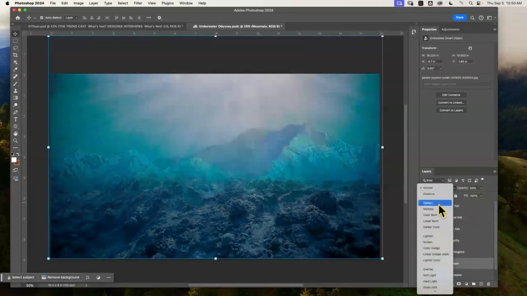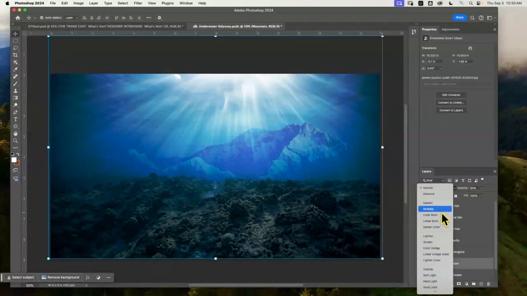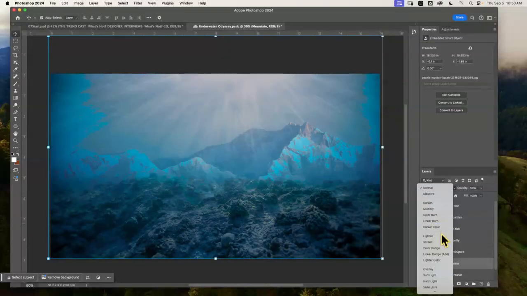So I'm going to go down and check out all these blend modes. Darken makes the white part of the mountain bluer. Multiply kind of brings it in from the edges, could be okay. That's a little too much. That hides too much of the mountain, and I'm just looking at which one will look cool.